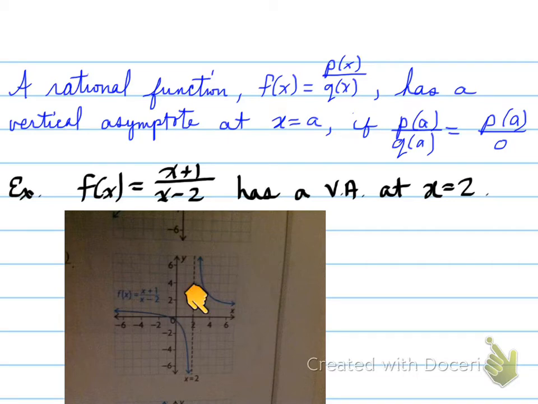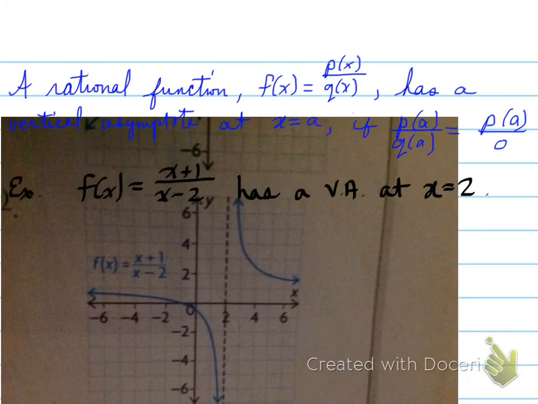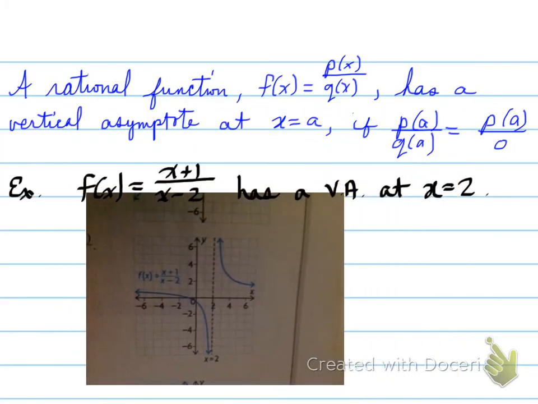Okay, so for this function, let's just make this function a little bit larger so you can see it. And we can see it, and you can see what happens. So here it comes larger. You'll notice that at x equals 2, right here, there is a vertical asymptote. That vertical asymptote has a very important feature, and that's because the denominator did not get canceled. There is another asymptote going this way, which we'll talk about in a second, known as a horizontal asymptote. But right now, we're just focusing on the vertical asymptote.